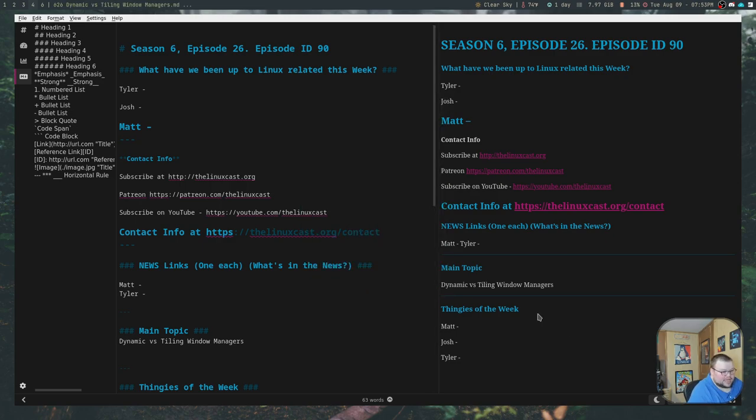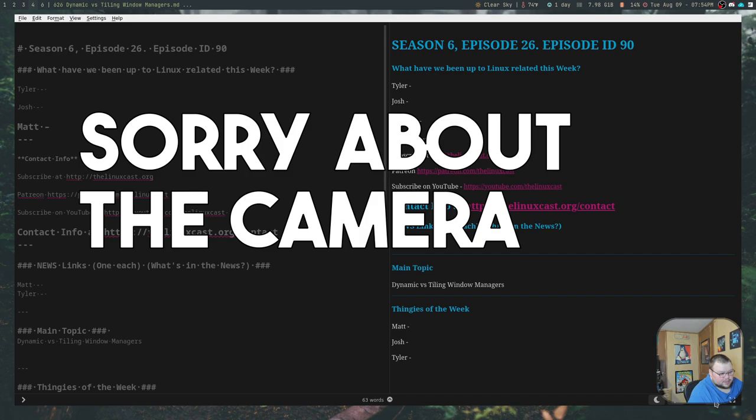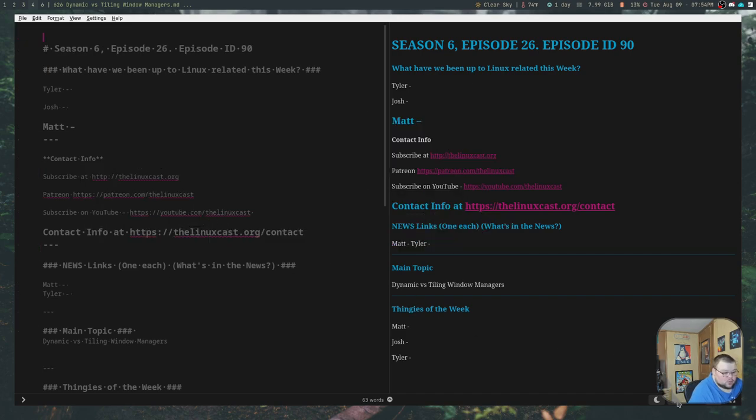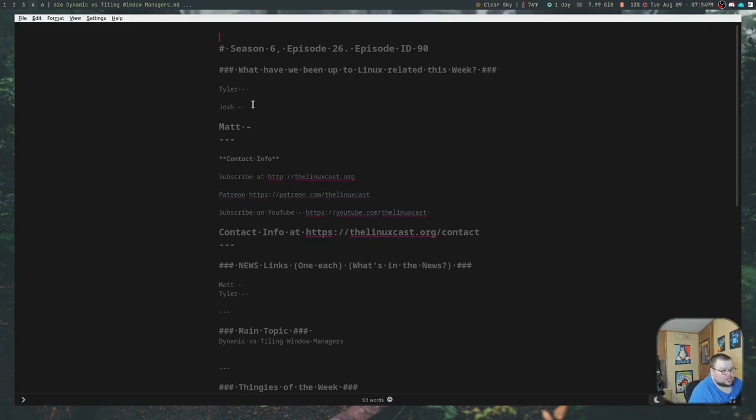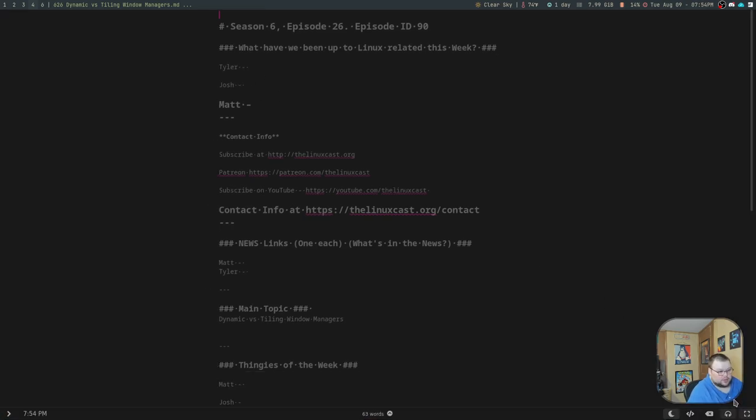Now, Ghostwriter does have a distraction-free mode. So if you hit this button here, it will take you into the distraction-free mode. And you can turn the preview off if you want to. So if you want to do just complete distraction-free, you can do that. And obviously, there's a full screen mode as well. So if you wanted to go completely full screen, even though my polybar still shows up, you can see that.